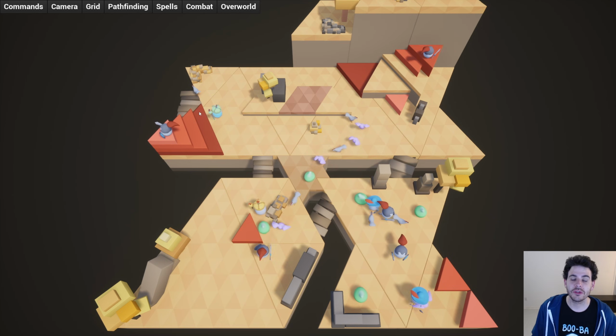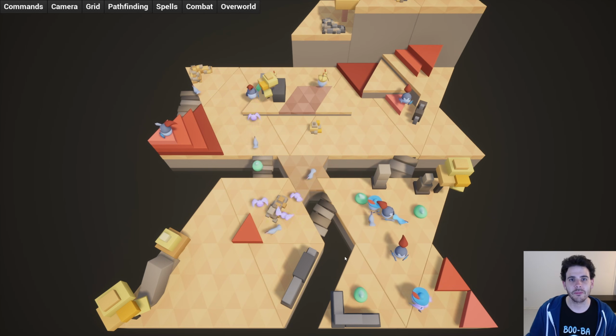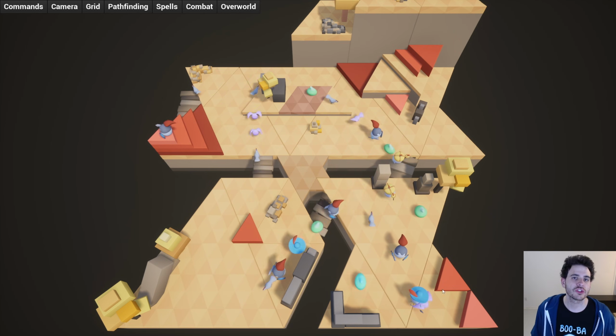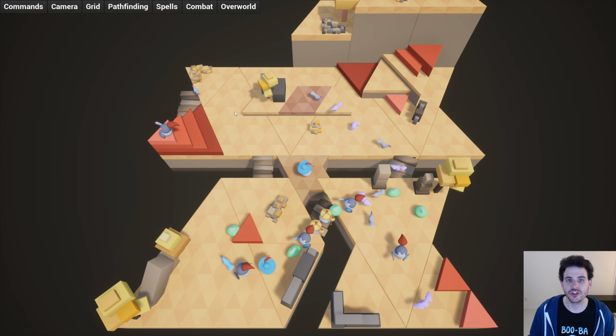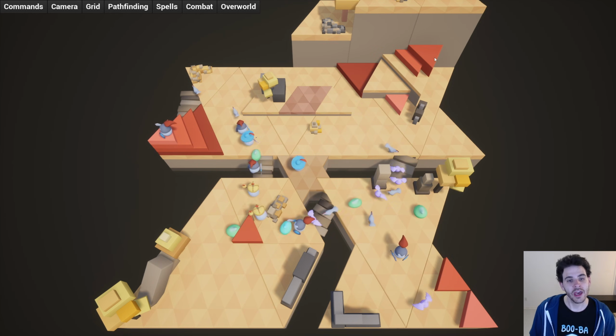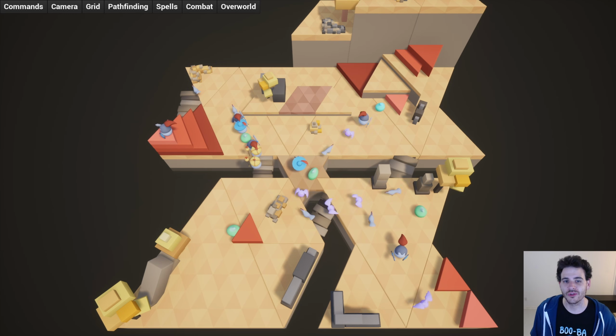And the first step is going to be to spawn the units in the world independently of the combat system, and then we're also going to ask them to move, and we're gonna use the Unreal navigation system to do that. And yeah, that's actually a lot of work to do, so let's get to it.